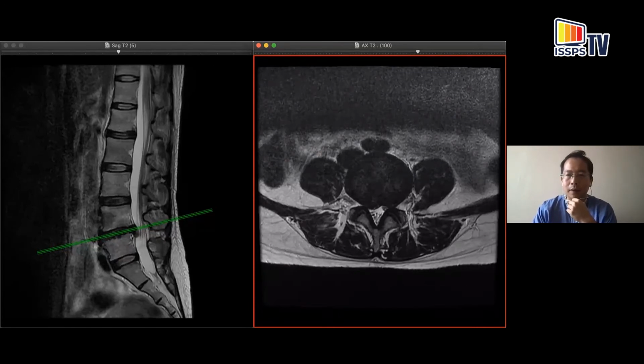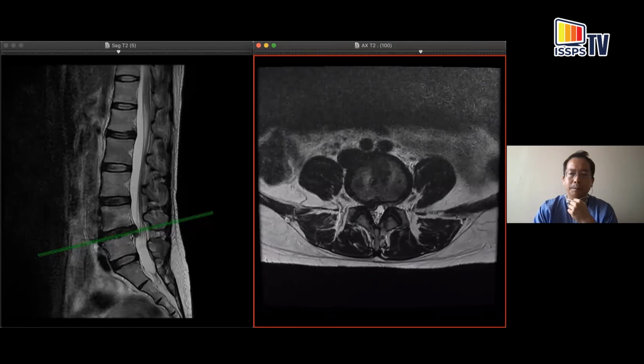At that segment level, you see ligamentum flavum now buckling up, and some people say hypertrophied, but it's usually more a buckling of the ligamentum flavum at this level. And you can see that the central canal is no longer circular or round, but more like L5, where it is more triangular in shape. And this is a distortion in the usual anatomy of the central canal.